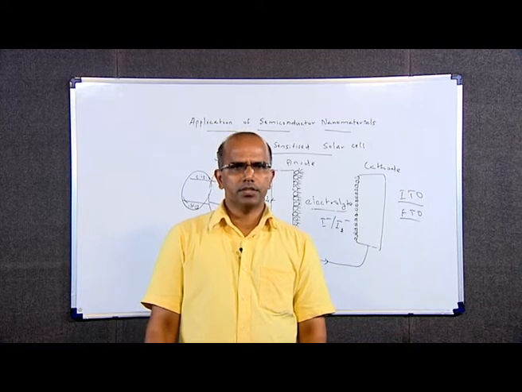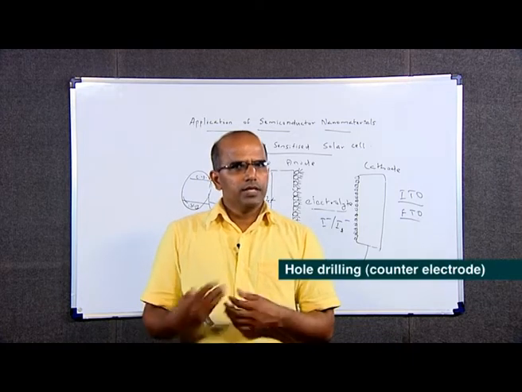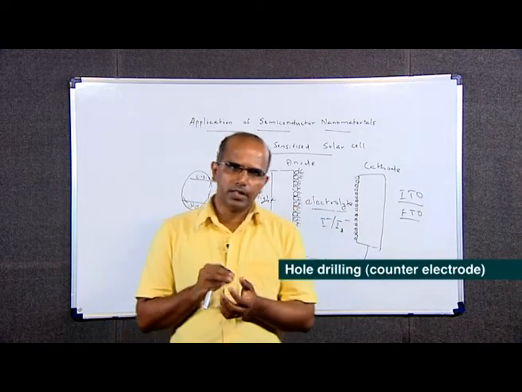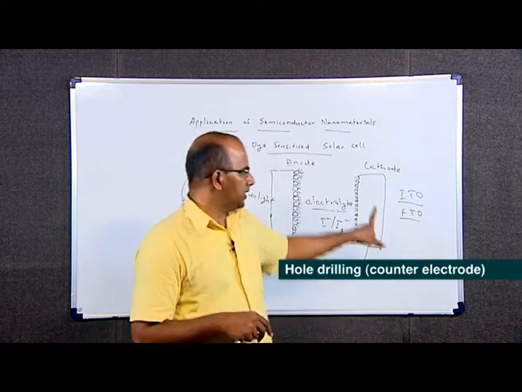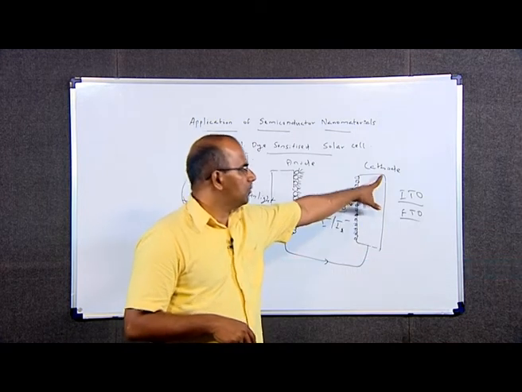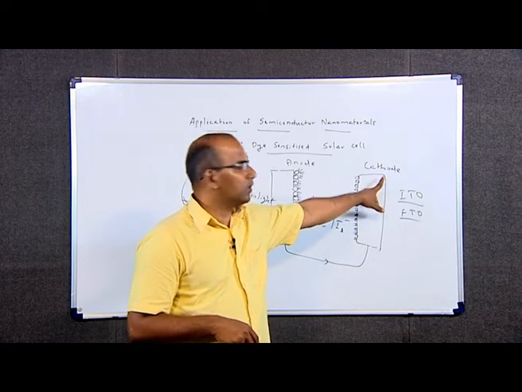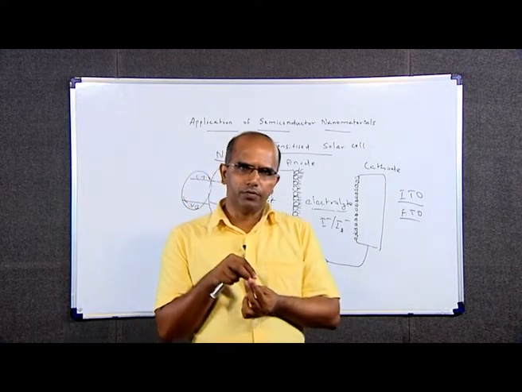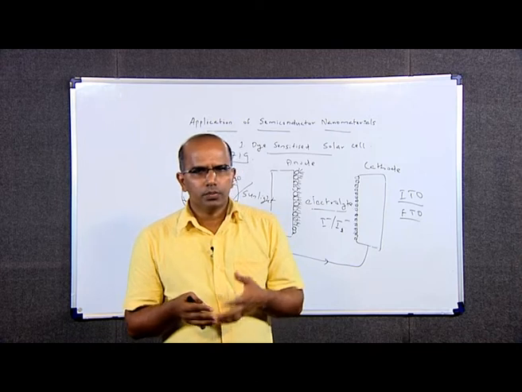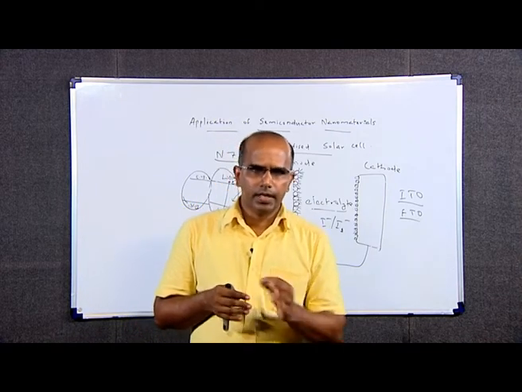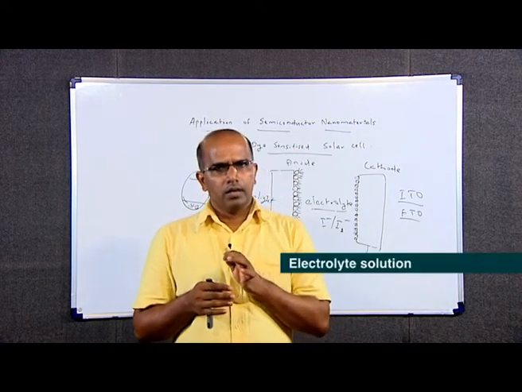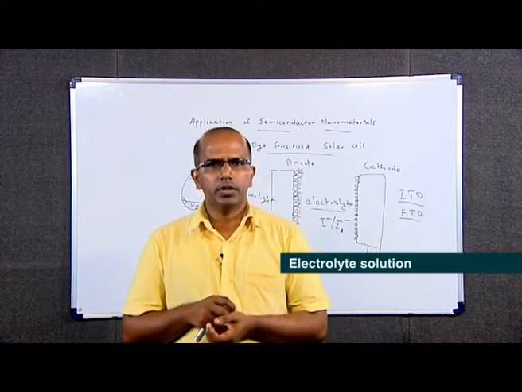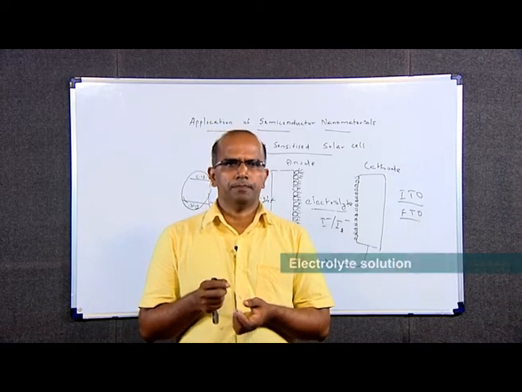And the sixth step is we have to fill the electrolyte into this system. For that we have to make some hole in the counter electrode. We will make some hole on the right corner of this cathode to put electrolyte. Electrolyte is in the liquid form, right. So, we have to prepare the electrolyte solution and make a hole on the counter electrode, meaning cathode, and through that hole we can put the electrolyte solution.